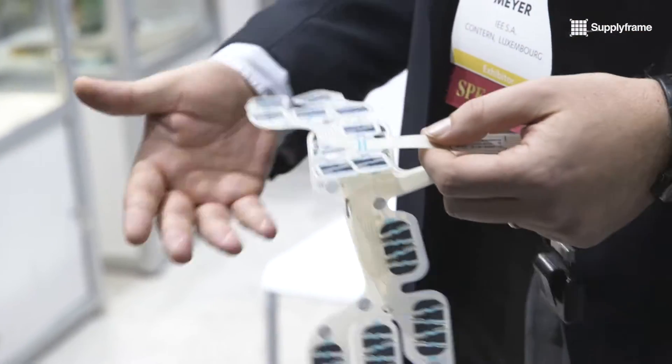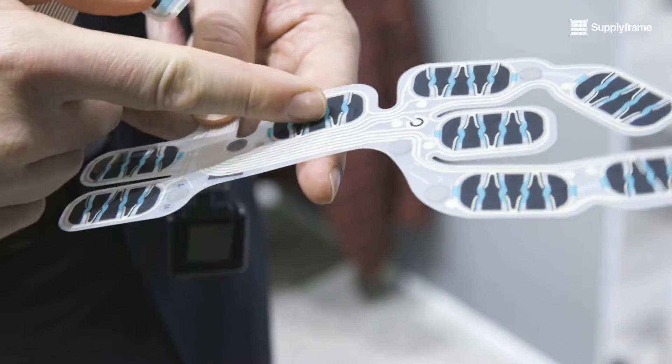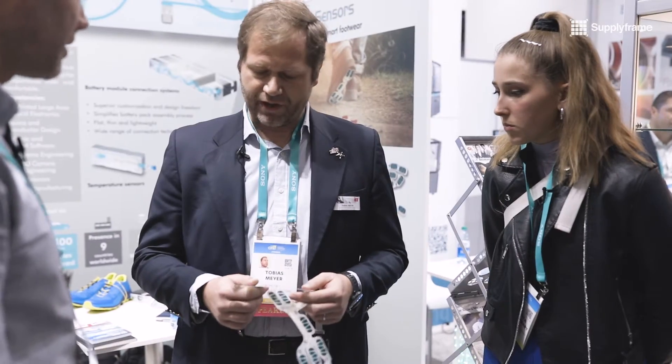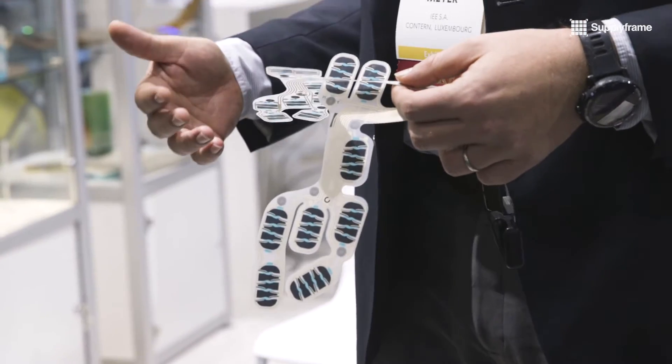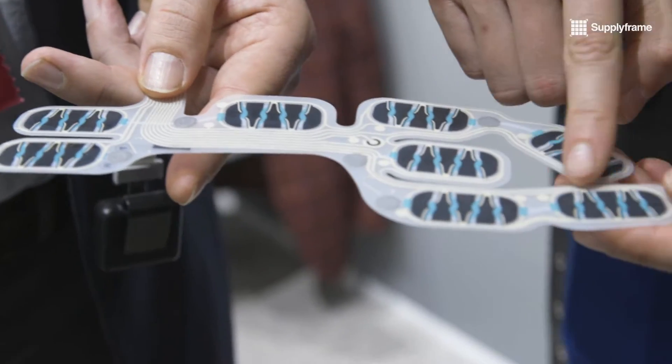Our core project right now is for diabetic applications — specifically diabetic foot neuropathy. You can track and analyze your gait, and find out changes over time. It uses conductive elements on a substrate measuring pressure, and we have a 9-axis IMU in there. It's mainly the pressure data. We try to translate this into other areas, because what works for a car works as well for medical applications, sports applications, IoT, and smart cities.